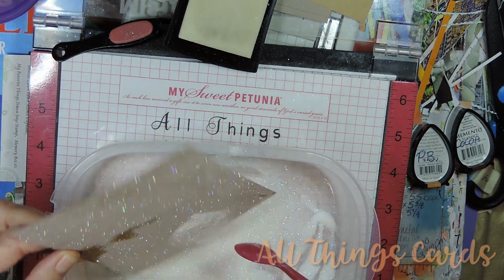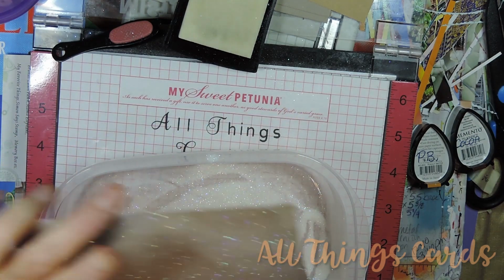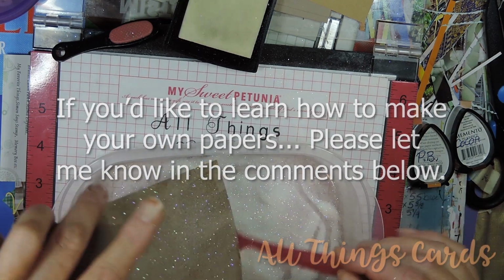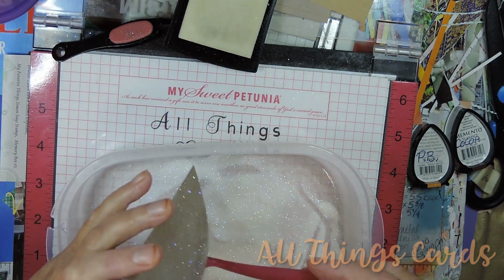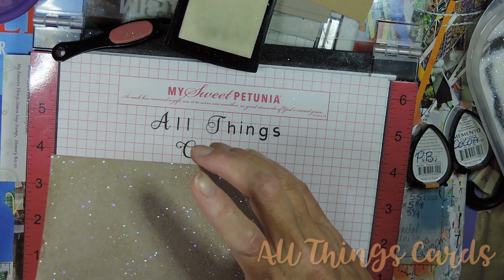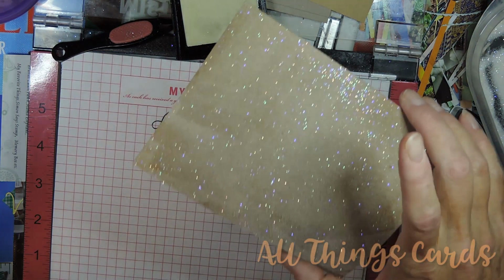I used the Nouveau powder stuff that I can never remember what it's called to make the yellow paper. Don't be afraid to make your own papers. I really should probably do a video on that. Would you be interested in seeing how I make my own papers? I do Christmas papers. Did I just put glitter everywhere? Yes. I make Christmas papers, and my ink blending skills aren't great, so I make paper and cut it up. Okay, so if you're interested in that, please let me know in the comments that you would like to see how I make paper. It sounds like it's such an exciting video, isn't it?